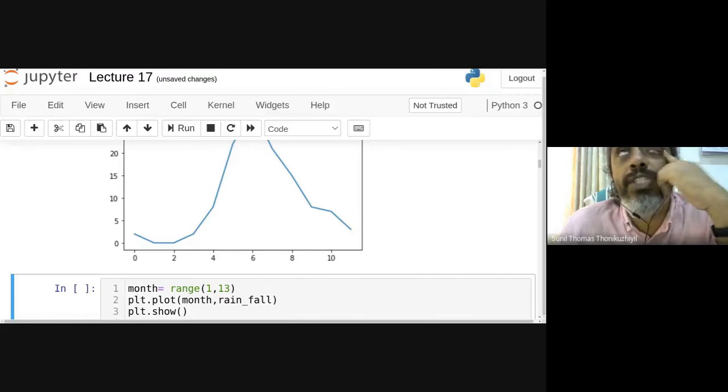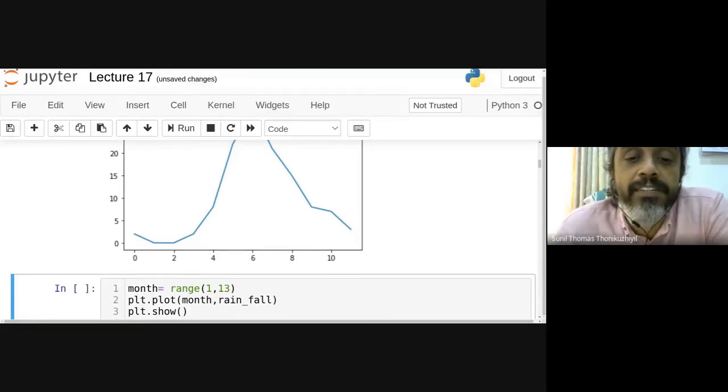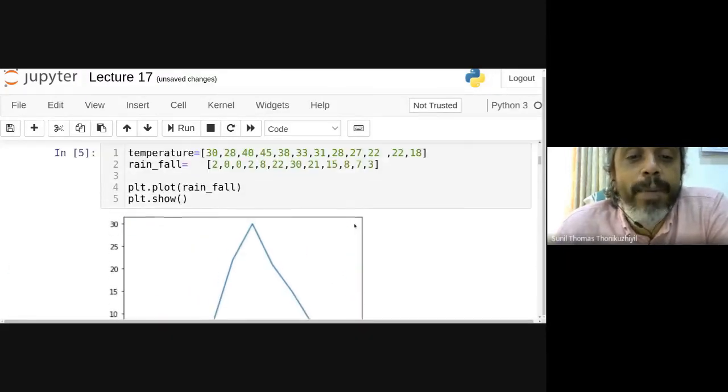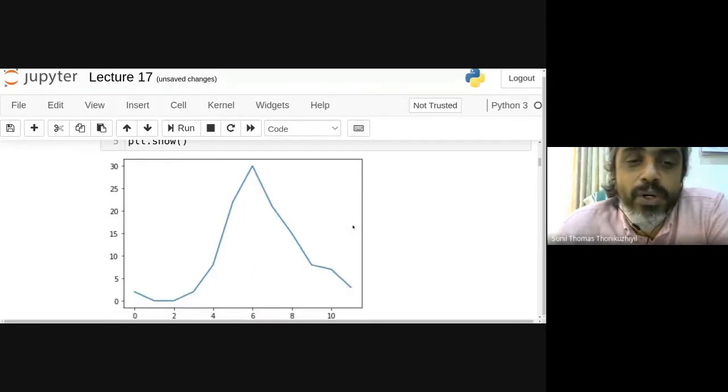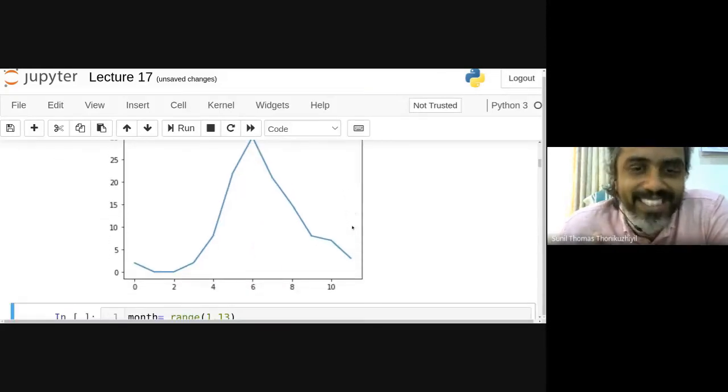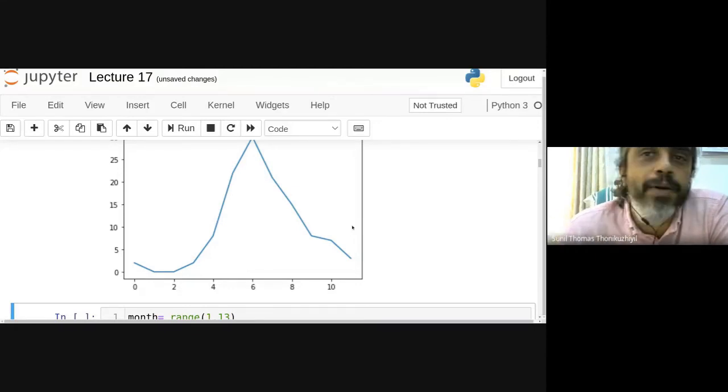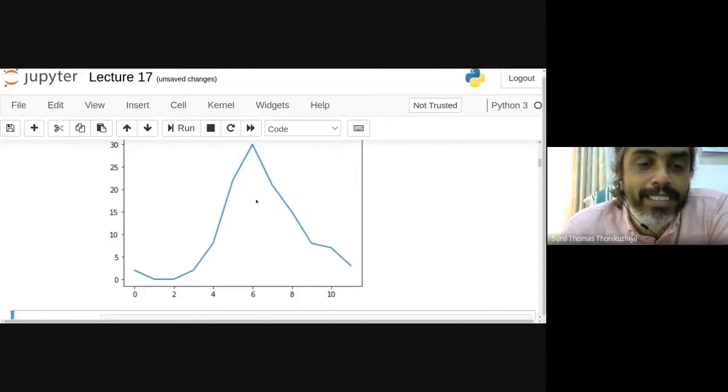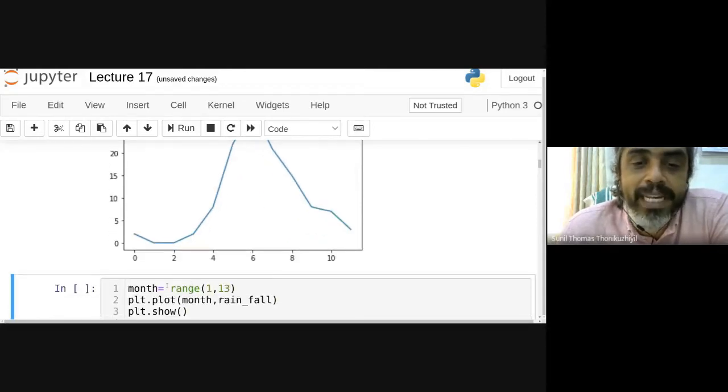So the first thing we need is a proper x-axis. When you are going to plot a 2D plot, you need two axes, with proper values on both. The y-axis values to plot are in our data. So what is your x-axis? The x-axis should be months, 1 to 12.